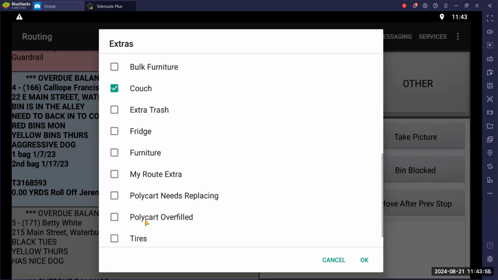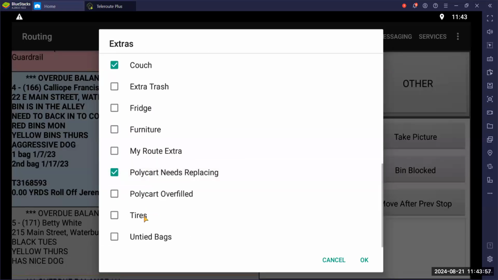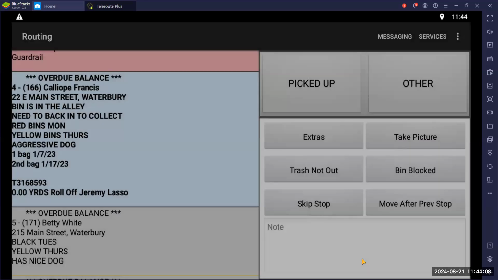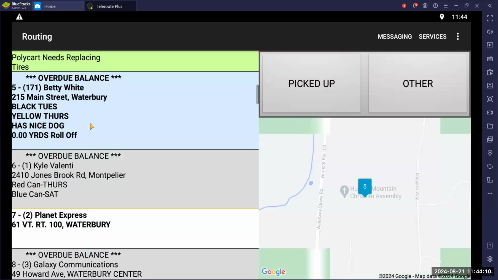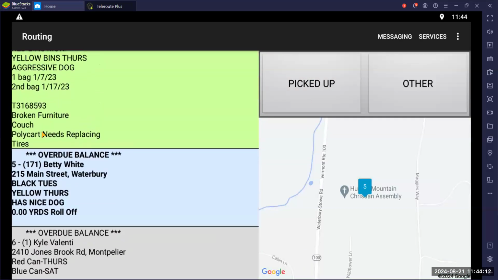So I can scroll right down. Polycart needs replacing, and there were tires, picked up all of those. This is also part of the voice activated, so you can say Gizmo extras and then list which of the items are out in the field. And you pick them all up.